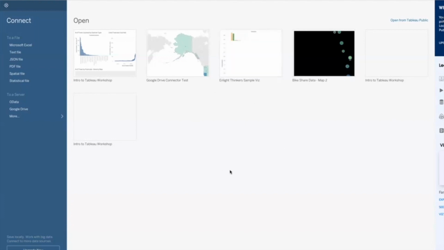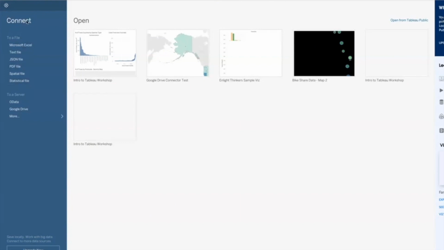Although all of mine are not here, many of them are on the cloud, and I can connect to them and open them within this interface if I wanted. But at this point, I just want to, again, give you a quick introduction to Tableau, beginning with connecting to the data source and the options that you have.